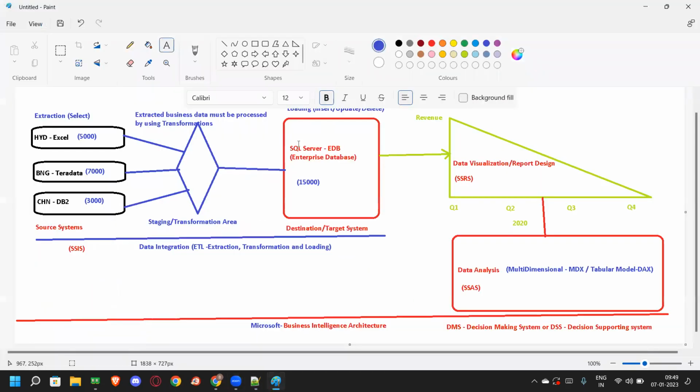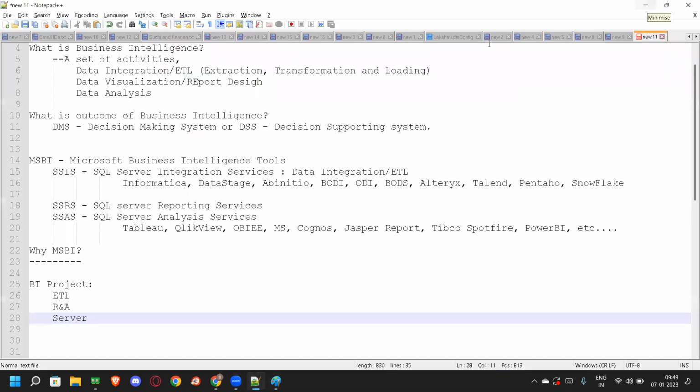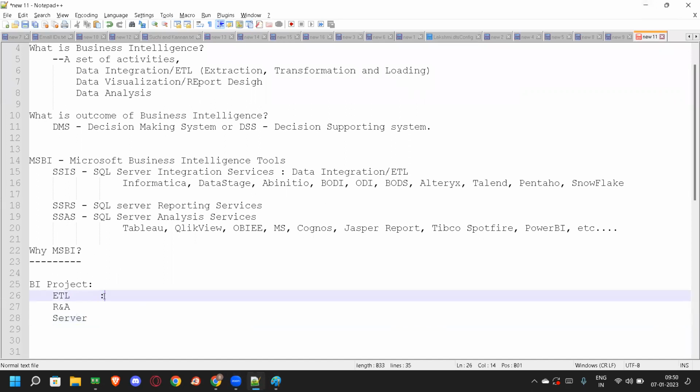I am not aware of MSBI; I know other legacy tools. For ETL purposes, I have purchased Informatica. Informatica cost is too high. Even though it's an old legacy tool, it's costlier when compared with other tools. A quarter of my bank amount is gone just to purchase the Informatica tool.